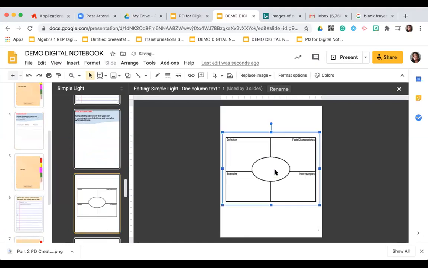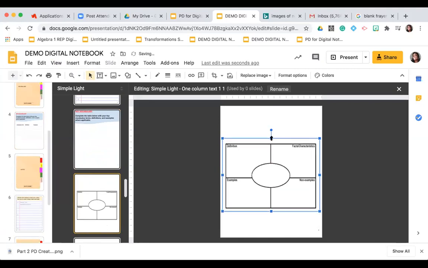And I'm going to put that here. I'm going to double click to get rid of the little extra space. Oops. Undo. Control V.